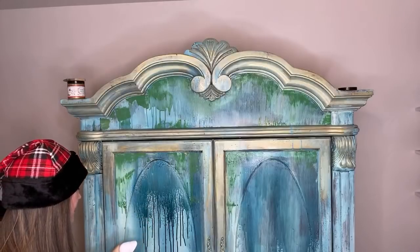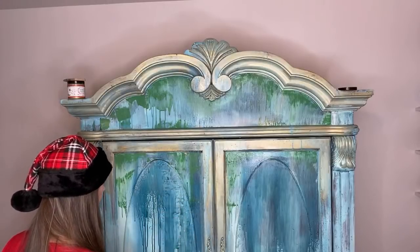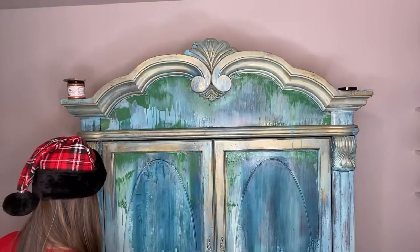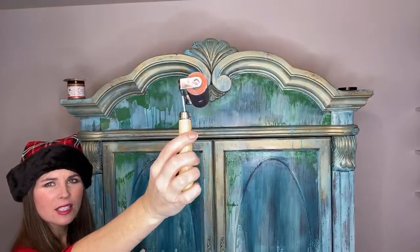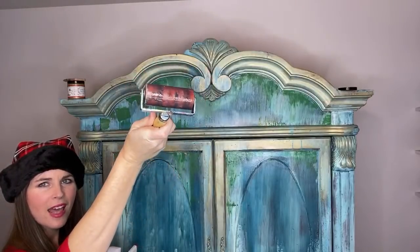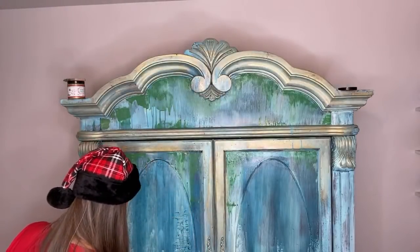Aw. And Teresa would like to know what is the rolling tool you're using after spraying the water? It's called a brayer, B-R-A-Y-E-R, and it's from IOD, which stands for Iron Orchid Designs. It's just a rubber rolling pad. Love it. And I'm not using it for what it's intended to be used for. That's the true story of my art life.